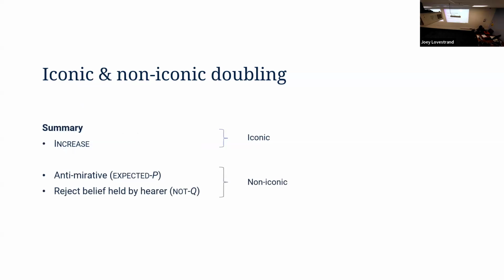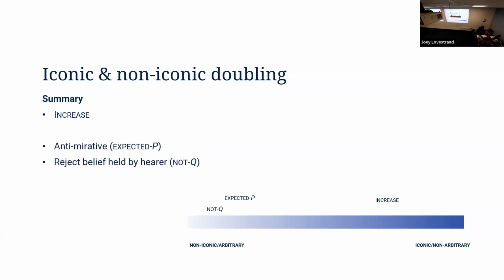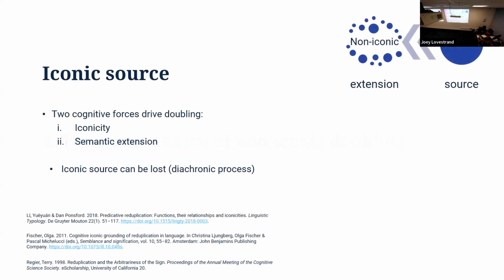And yeah, if you are a fan of this binary approach, iconic, non-iconic, then you have this neat distinction. Or if it makes more sense to be on a scale rather than this binary distinction, then these ones are the most non-iconic ones, the most arbitrary, whereas the increase is on the other edge of the scale. Now, in the literature, for all of those cases, the non-iconic doubling is pervasive in the Chadic and the Masa languages, but this is not something new. This is not a new topic. You see crazy stuff about reduplication and doubling in all languages, like word class changing, like focus marking, which is non-iconic, and other kinds of things happening.